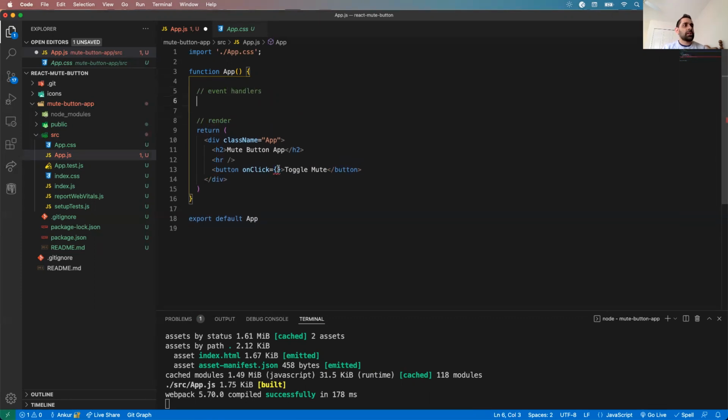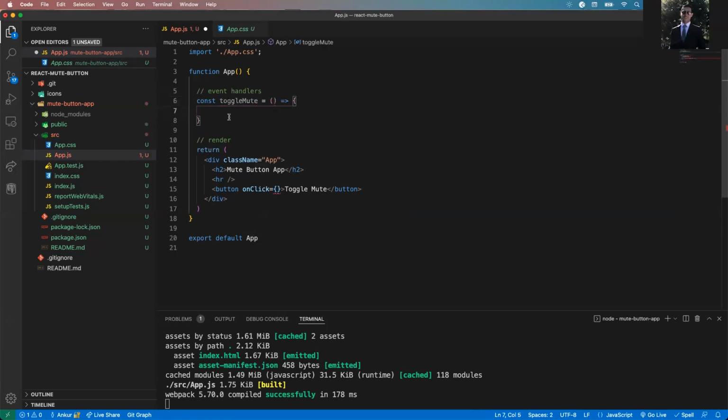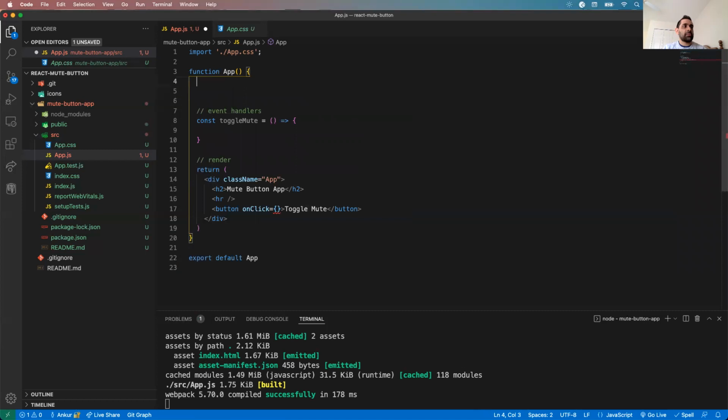All right, so on-click should call some function for us. So we're going to define that function here. We'll call this toggle mute. Okay, and then this will do some action for us. As we talked about, if you read the README, our goal here is to toggle back and forth between two different states. So that's telling me I'm probably gonna need some state value, keeping track of are we on or off in terms of muted. So I'll add states here.